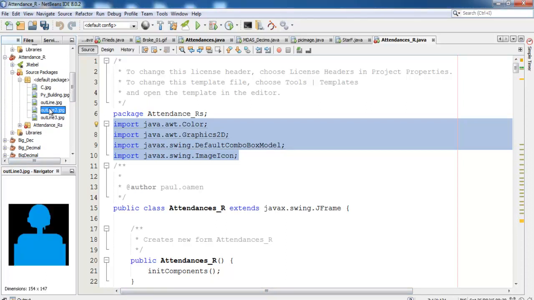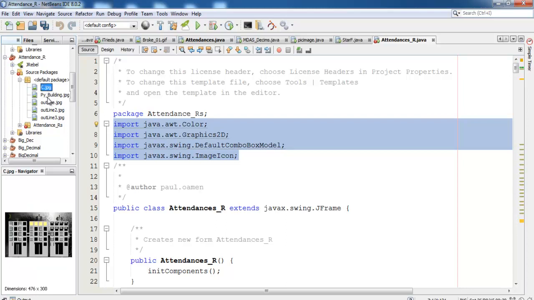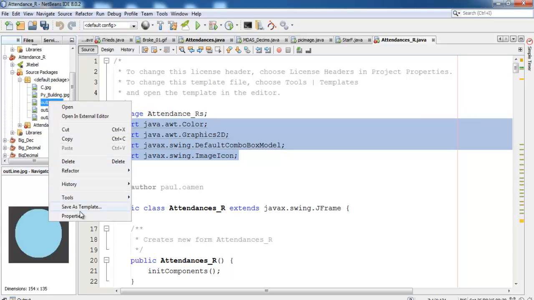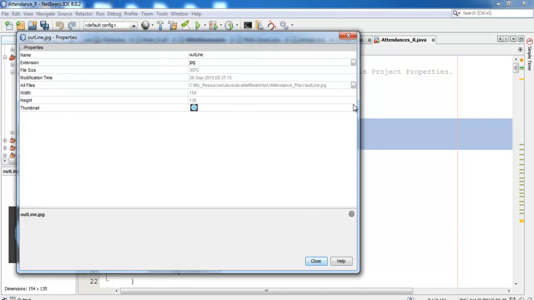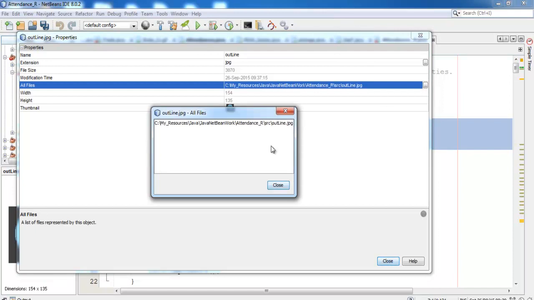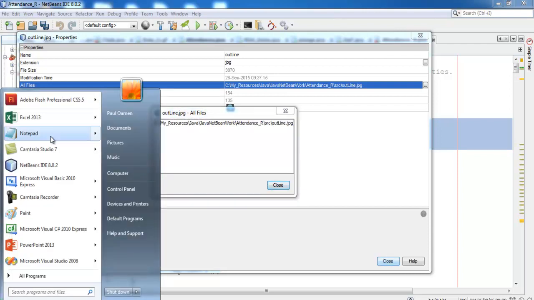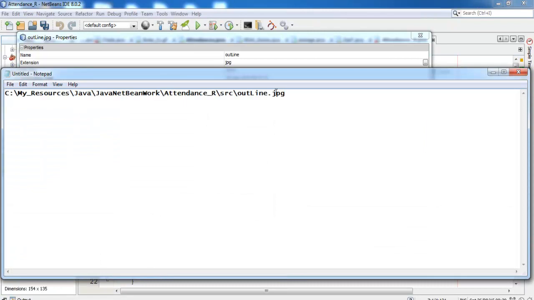What I'll do next is get the path of these images, because I'm going to need them. Right click on any one, go to the properties right there. This is the path you need. Extend that so that you can see the path properly, then click and copy, Control C. If you want, open up Word or Notepad. That's the path, and change all the backslashes to forward slashes to make life easy, because if it's not a forward slash there will be an error.